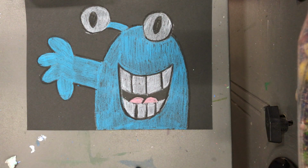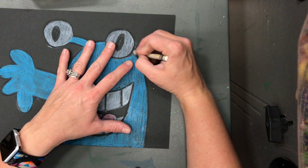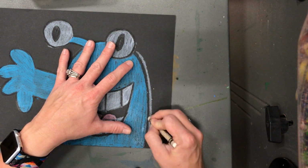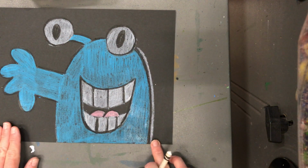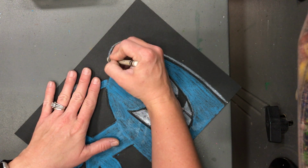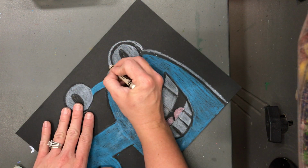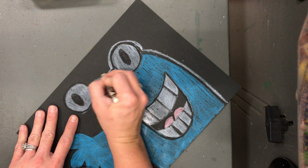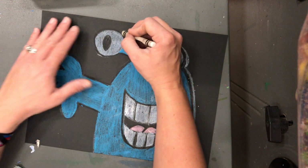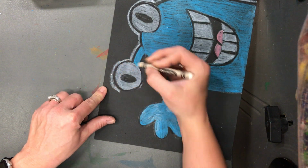And now for my finishing touch, let's see here, my white crayon. This is where you're going to make you stand out. Because now you're going to come around the black crayon and make a white line. See how that stands out? Isn't that awesome? Now we're gonna come around here. It's kind of like a little follow the leader line. You're gonna outline the whole thing in white now. You see the difference between this side and this side, how it pops? That's what we're going for. We are emphasizing the shape of his body.